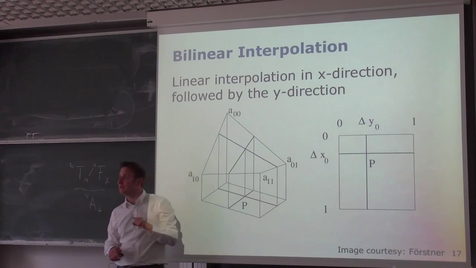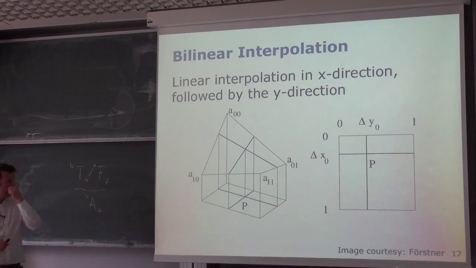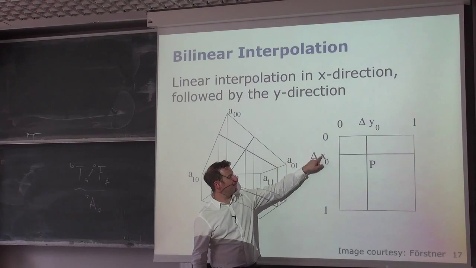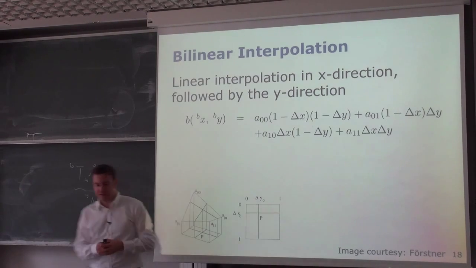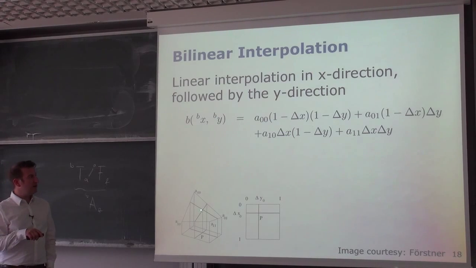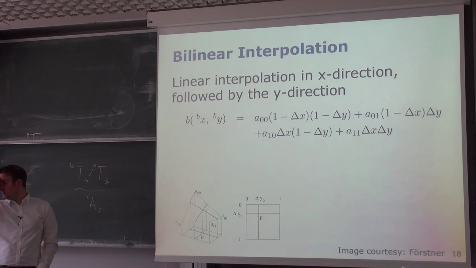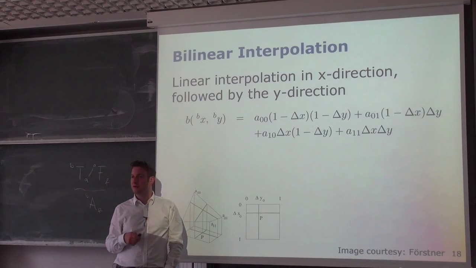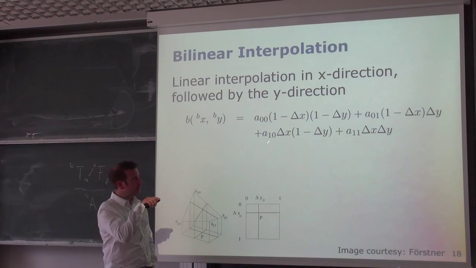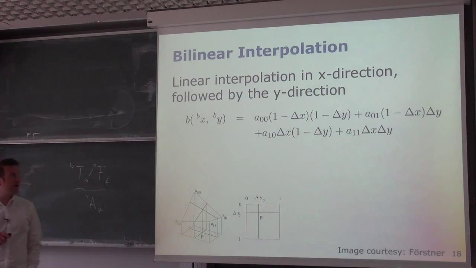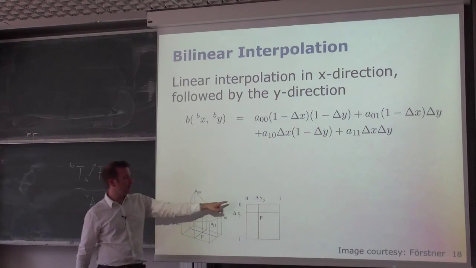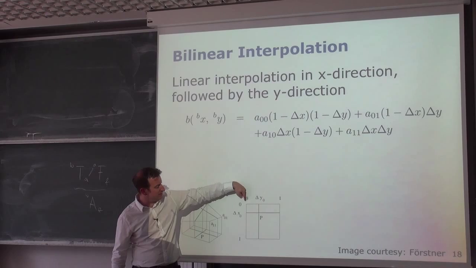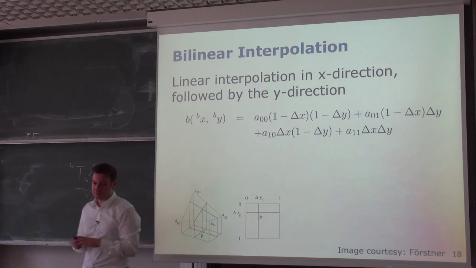What we describe now is how we actually obtain this intensity value. So we have our points delta x, 0, which simply means how far am I away from 0 in the x and in the y dimension. Then any point in here can be expressed as the 4 intensity values times the distance in x and y from the pixel for which I know the value. I simply write this down like this, and then I have my interpolation scheme. These coefficients A are simply the intensity values at those 4 locations, and delta x simply means how far am I away from the 0 point in the x and in the y dimension.